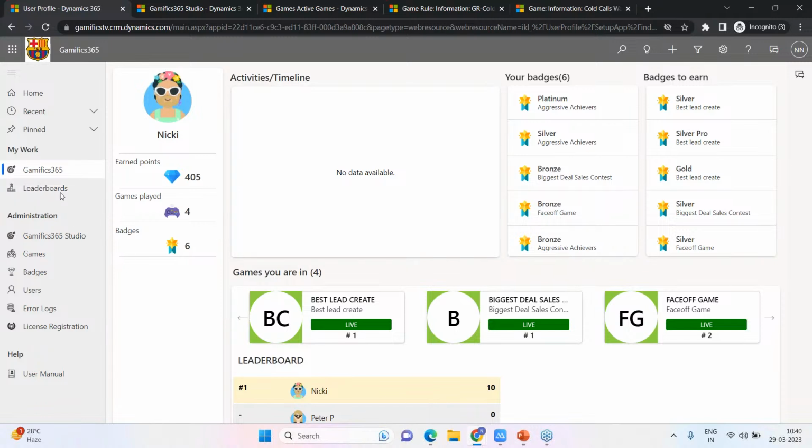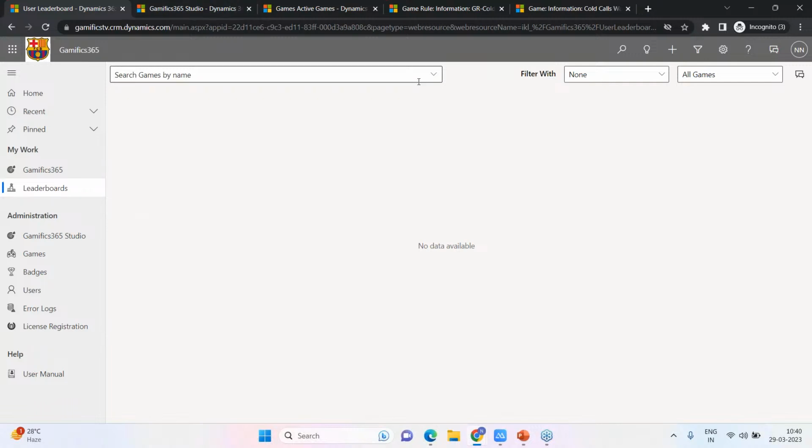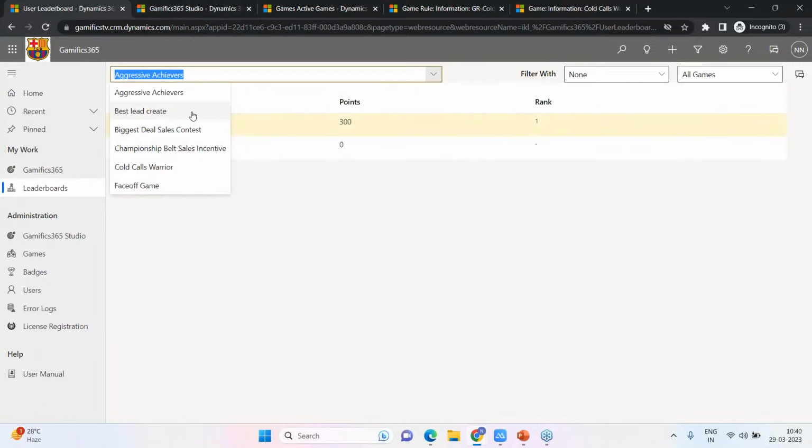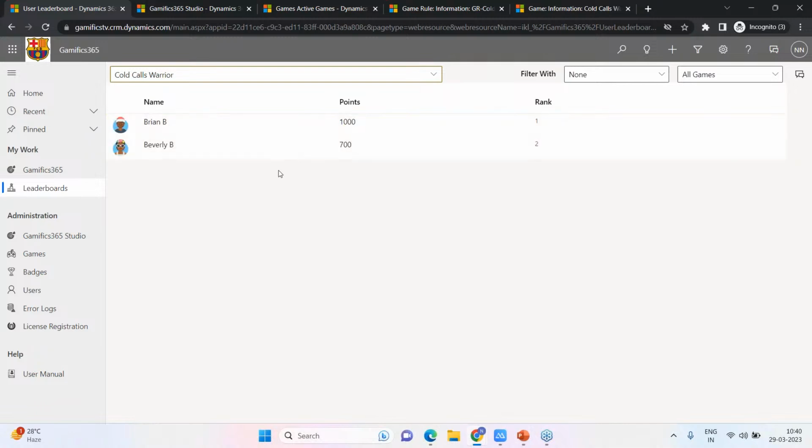Let me check one of the things, which is the leaderboards. Here you may observe that we have multiple games. Let me select the one I'll be using today, which is Cold Call Warriors. With the leaderboards, the administrators can immediately view who's leading, and what score has been scored by every player.